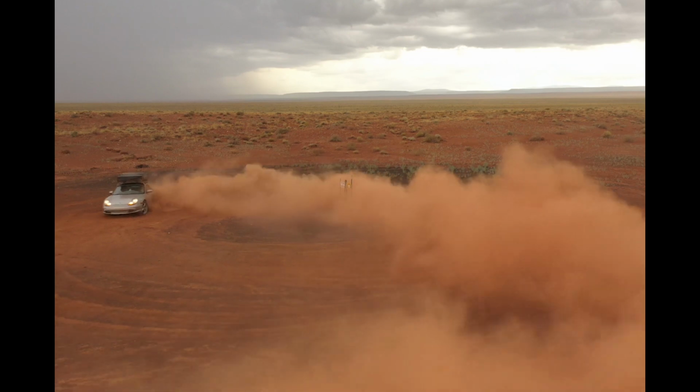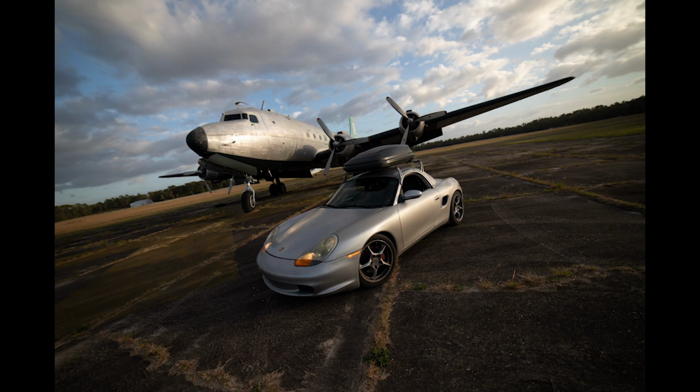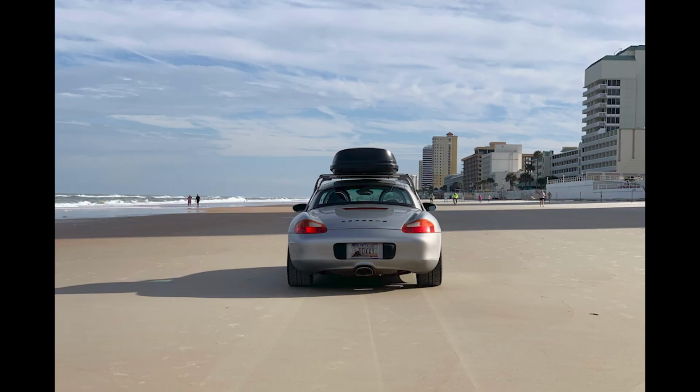I've also come to appreciate the car, and my freedom to travel so much. Other people seem to enjoy it too, the ones I encounter. It gets a ton of attention, a lot more with the tent on it. But now that it's colder, I've moved to a larger rooftop box, and I try to stick to the warmer states and hotels like this one to keep it warm. But unfortunately, as I mentioned, the engine in the Porsche just isn't long for this world. We were doing an oil change not too long ago, and we found quite a bit of metallic flake. So I think it's a pretty clear indicator that something else needs to happen here at some point.